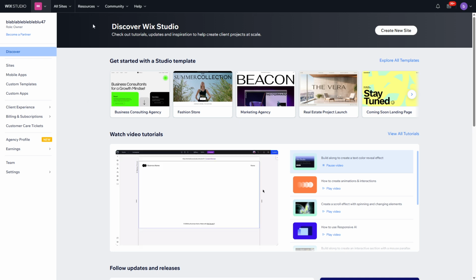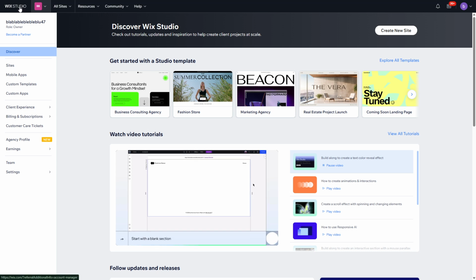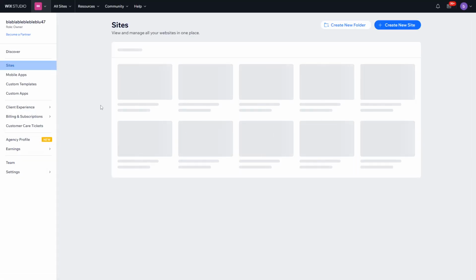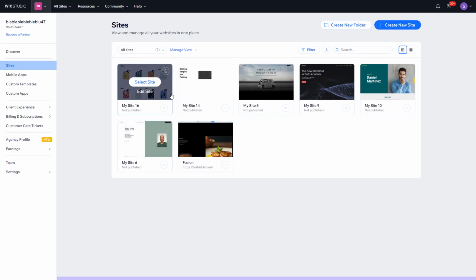Let's begin by opening your web browser and heading to Wix Studio. If you're not already familiar, Wix Studio is your central hub for managing all your Wix websites. Once you're at Wix Studio, look for the Sites option. This is where all your websites are displayed, and you can select the one you want to transfer. Clicking on Sites will give you a list of all the websites you've been working on.